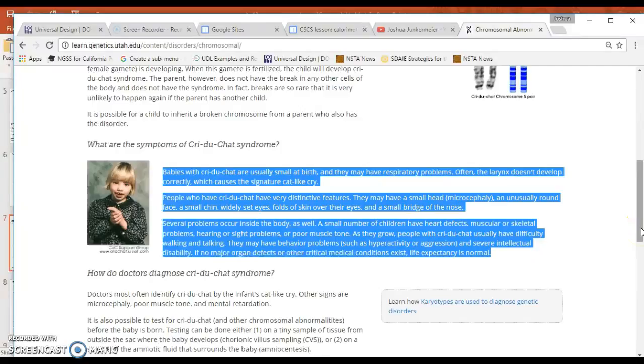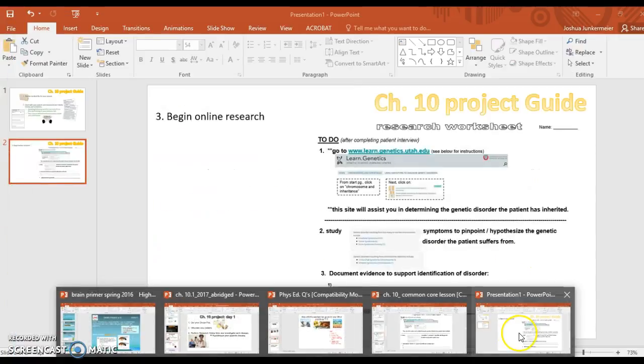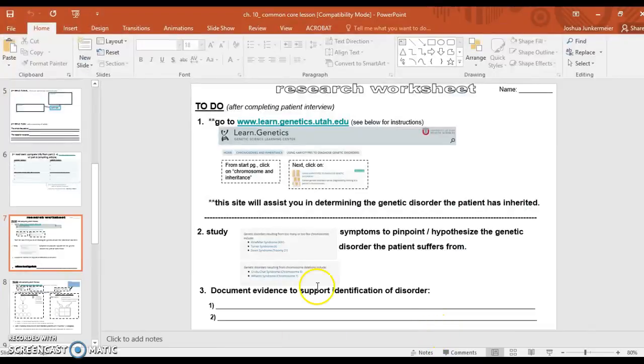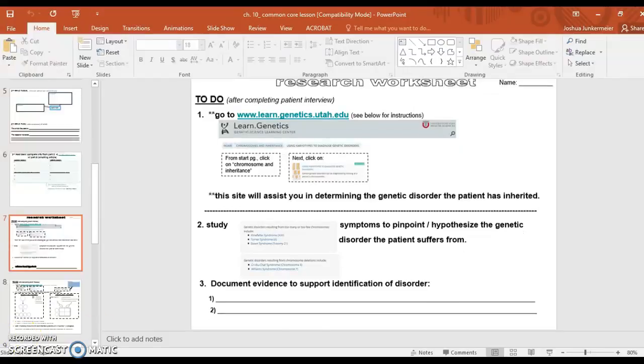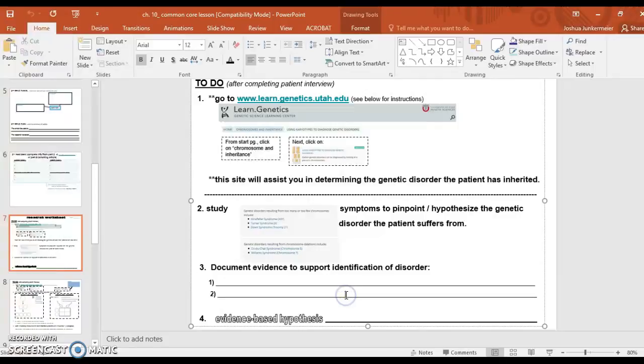You've got to look at the symptoms of each syndrome and figure out which one matches your patient best. So you have to compare the symptoms of your patient with the symptoms of the disorder until you find the right match. Once you've done that, you can go back to your form and predict what you think they have. All right, and that's where you do this. These are your 2 things that you saw in symptoms from your patient and the description of the syndrome that match, okay? And then finally, down in this bottom line here, you would say, my hypothesis is my patient suffers from blank syndrome. Let's do an example real quick.